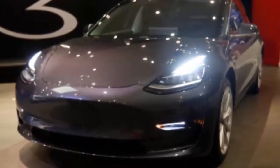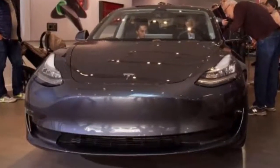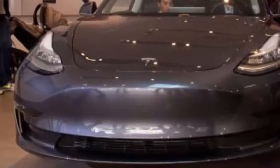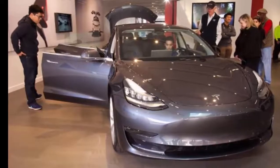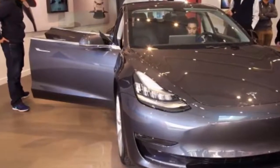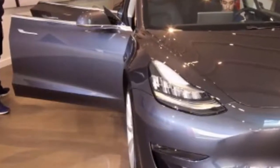Last month, the company expanded the Model 3 display car fleet to its New York City showroom in Manhattan's Meatpacking District, its Boylston Street showroom in Boston, its Miami store, and two more stores in California. Later, the fleet expanded to San Diego, Dallas, Washington D.C., Newport Beach, Fashion Island Mall, and Scottsdale. Last week it was Houston, and this week it's Chicago and Washington State at the automaker's Chicago Gold Coast and Bellevue stores. Tesla sent out invitations to local Model 3 reservation holders to come see the car in person, bringing the vehicle to new locations based on where the demand and number of reservations is highest.